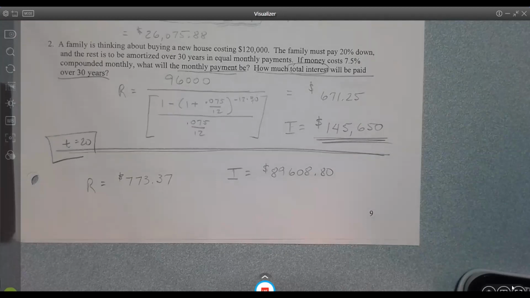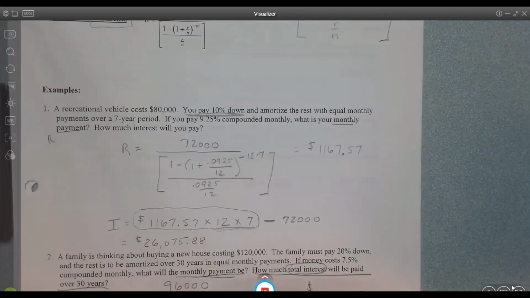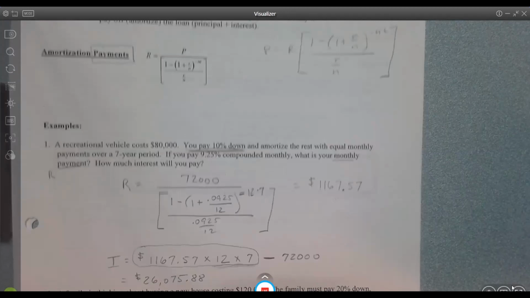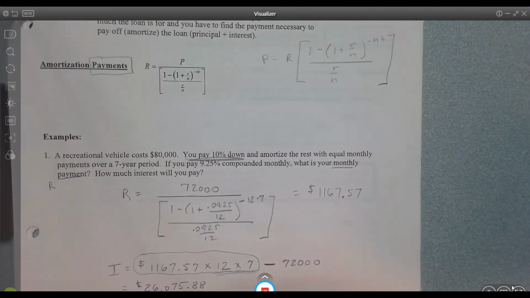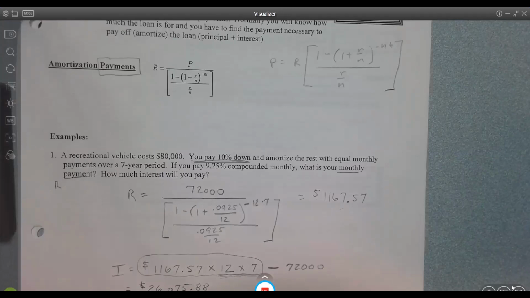So guys, interest rate is a lot different now. It is lower. But if you can do it, 30 years is terrible because you will be paying over double the amount of whatever the loan is that you're taking out. And look at different scenarios. When we bought this house, I used this formula just to make sure that the bank was right. Sorry, I'm like that. And they were. But if I showed them that formula, they couldn't do it because it's completely on computer now. They just type in the values of everything, and it spits it out. But that's the formula that was used to figure out the payment depending on the loan that we got.